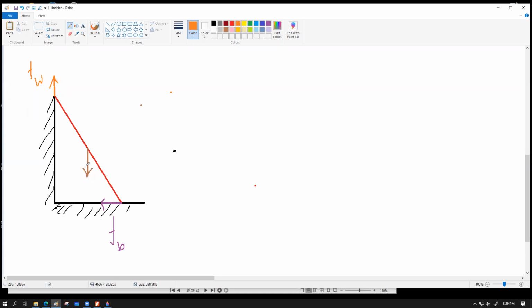I mean, the question of it increasing will come up in that case when we ask whether the friction is going to be more or less. That will come from the surface finish and the material of the floor, and also the base of the ladder. So whether the magnitude is going to increase or not is dependent on how hard the ladder pushes the ground. That will require numerical values to find out whether the magnitude increases or not.